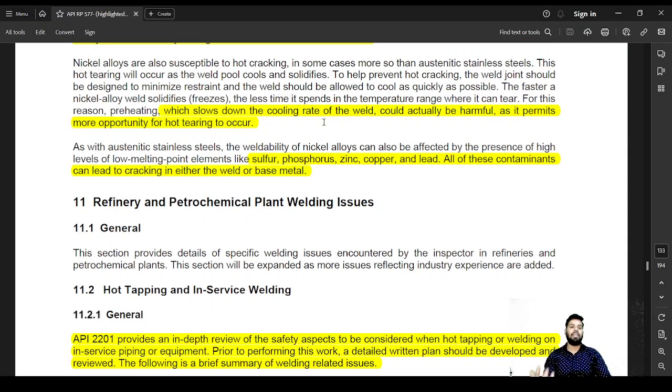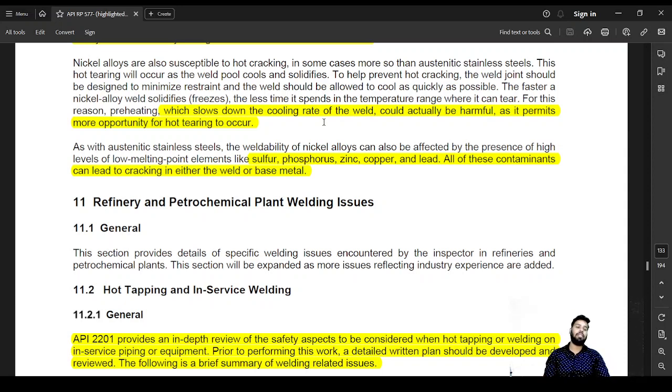So this was all for section 10, which is metallurgy. You just have to read this once. It is very common when you talk about it, because all of these tests, the tests that are required, we are already doing in section 9 when we are doing WPS qualification. But this is the technical justification behind this. So this is the metallurgy that is involved when you are doing the welding process.